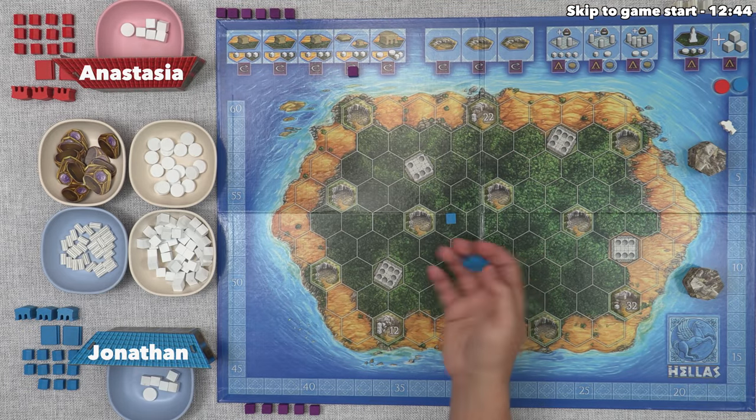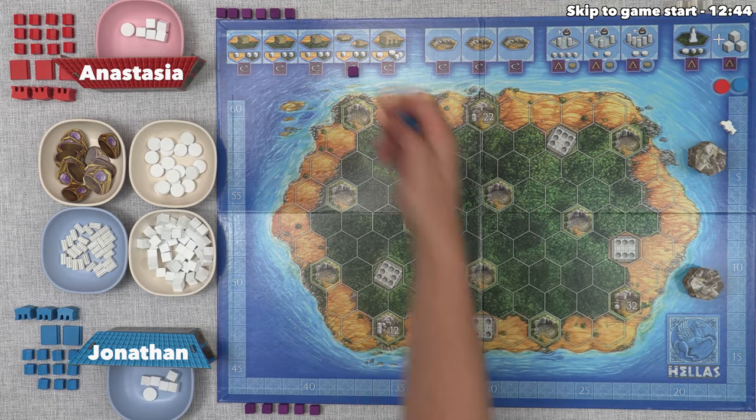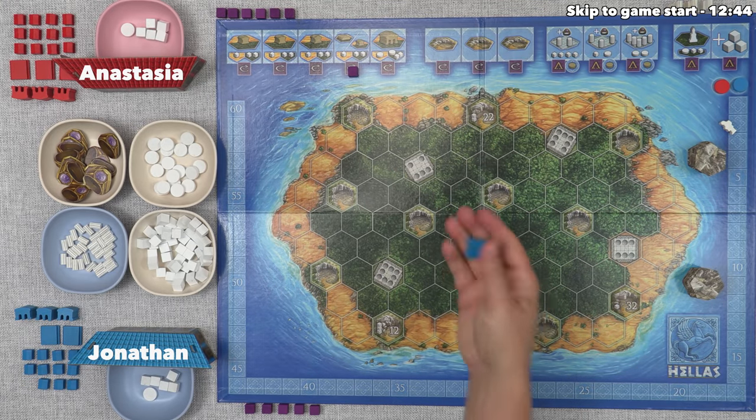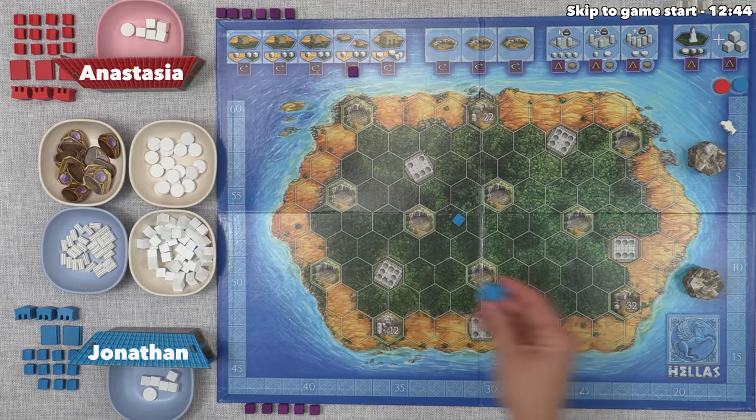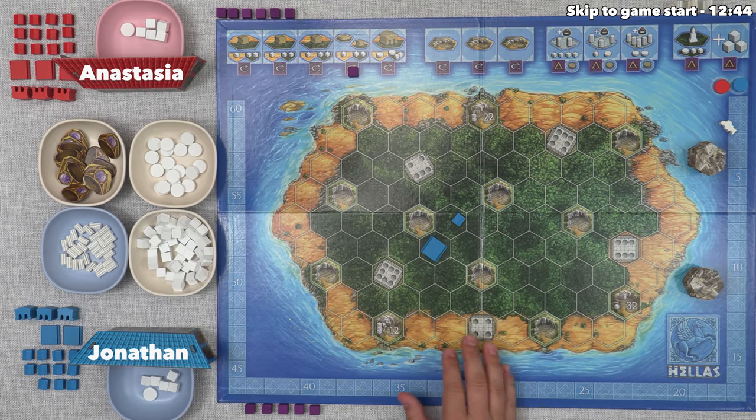So when you place these out, the cost is the same. One marble for the coast and two marble for the interior. And this action, again, lets you place a house, a square, or both. And again, it matches the same placement requirements. You could put it anywhere as long as it's empty and it doesn't have something on it on the board.